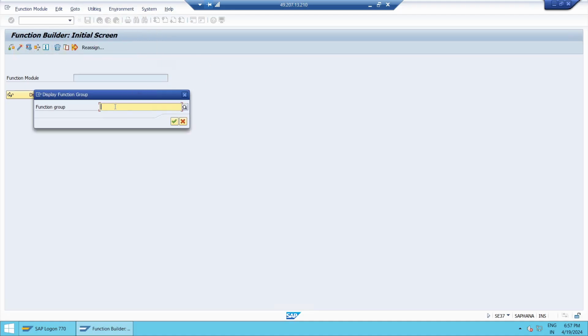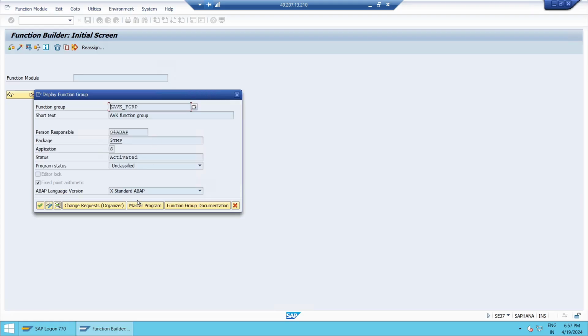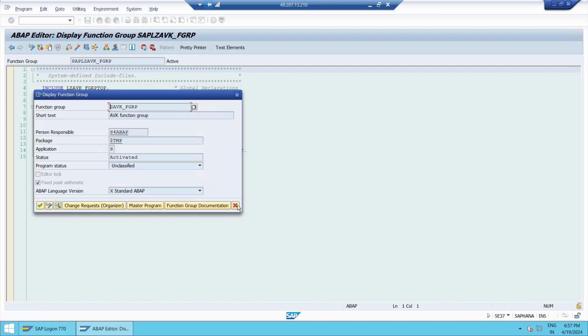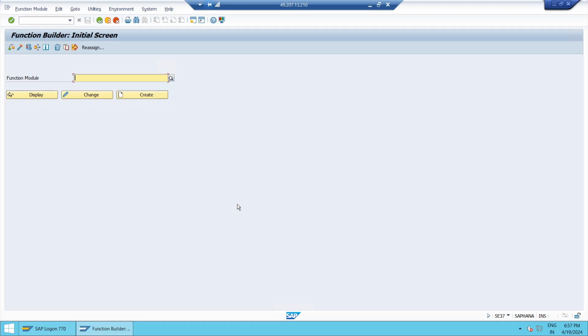Our group is ZAVK underscore F group. Is this group there or not? Yes, this group is created and active. The master program was also activated yesterday, so the group is ready to proceed to further steps.